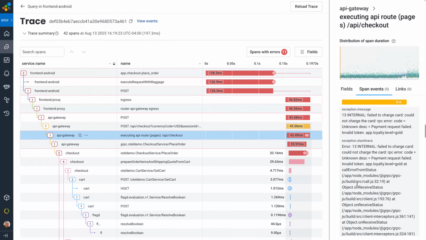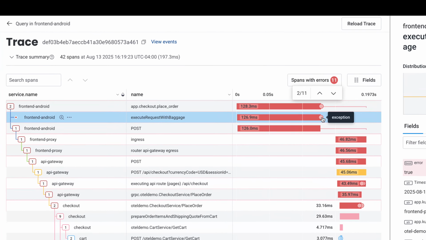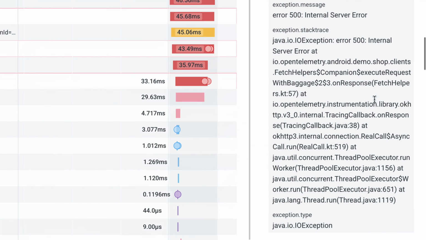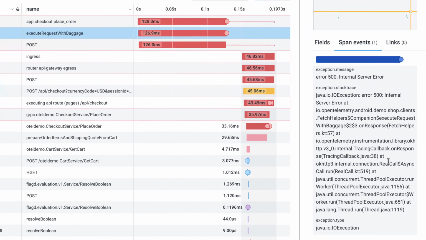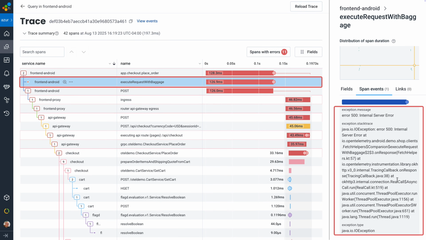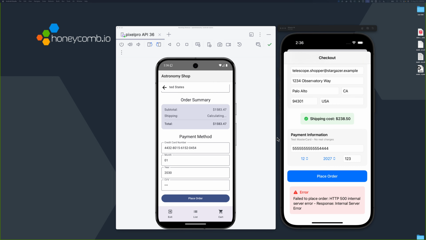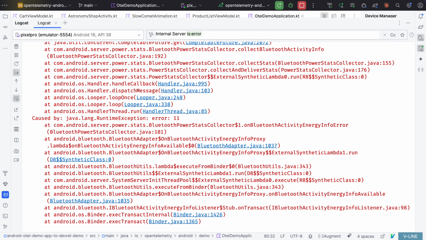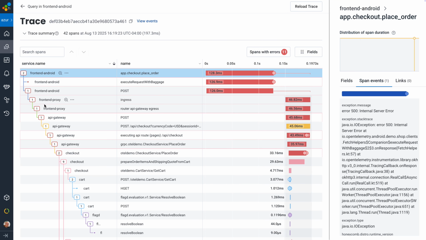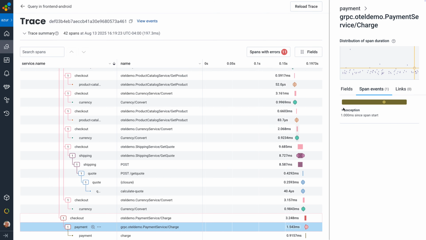It's when we walk up the stack that we find out that earlier nodes in the process have erased that piece of information and just report a 500 internal server error. And that's the power of front-end observability, going from simple errors on the front end, and instead of looking at them in Logcat, where you're digging through tons and tons of logs, really gaining a shared understanding of the entire stack trace, end to end.